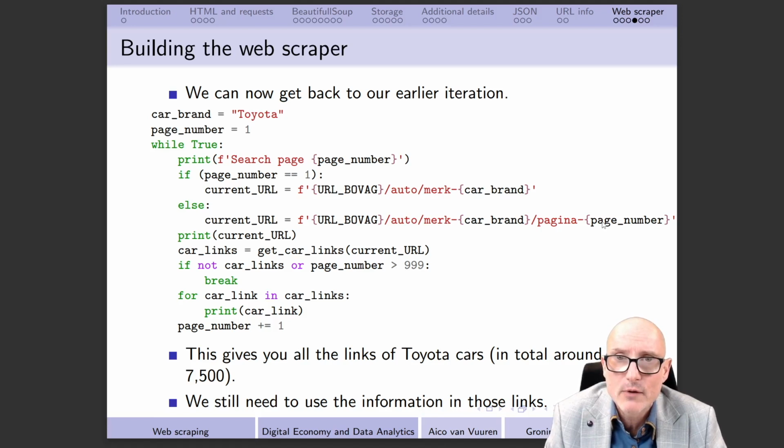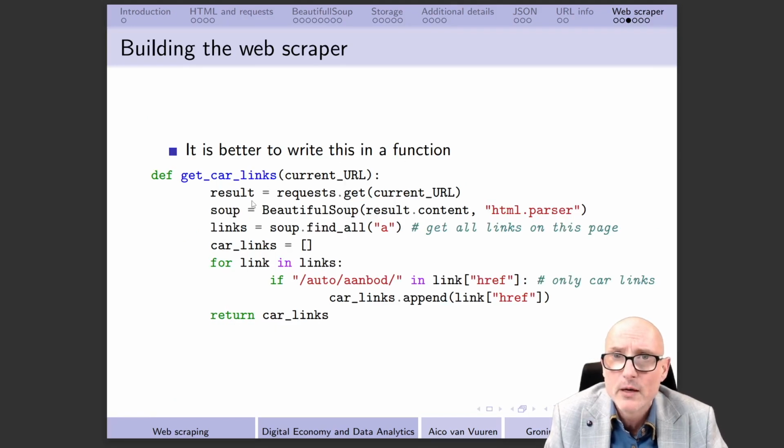That means that if I get to page 501, so at the moment that the page number becomes equal to 501, and I try to get the car links over here, there will not be any car links, because this is just a website that doesn't exist, which means that, for example, this request will result in something which is completely empty.